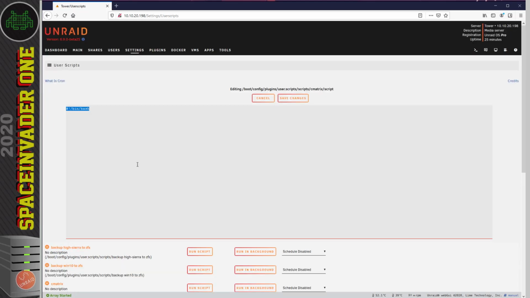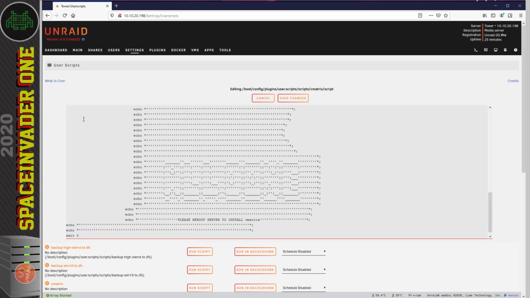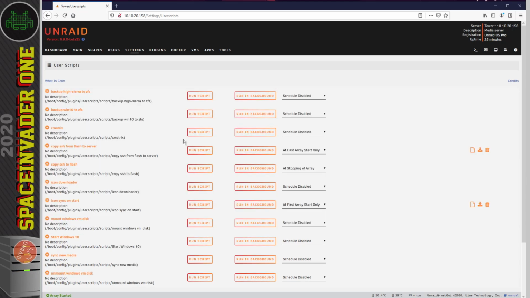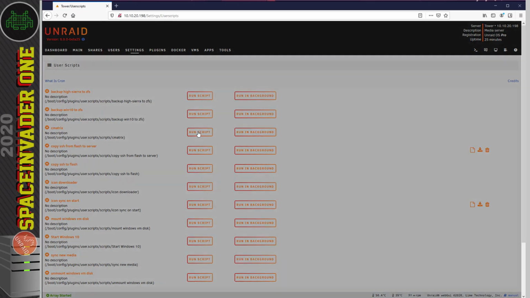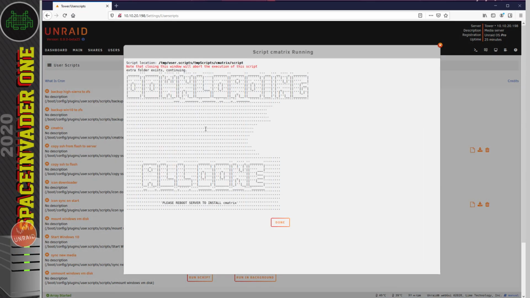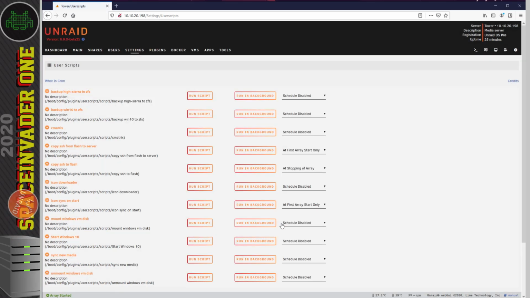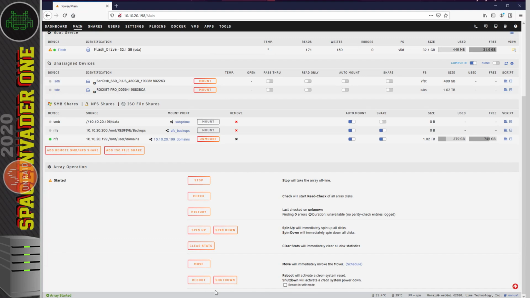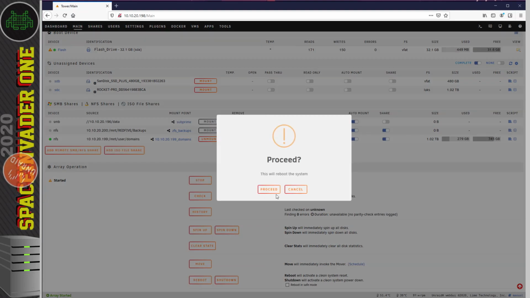Delete all of the existing text here, the bin bash part, and then paste in what we copied to the clipboard earlier, which we got from the downloaded file from the description. With that done, click Save Changes, and now just run the script. And what this script will do is it will download the Slackware package for Cmatrix. Yes, Unraid is actually based on Slackware, and it will create a folder called Extras, which is loaded when Unraid boots. So for this to happen, we're going to have to reboot the server. So click onto Reboot to do that.